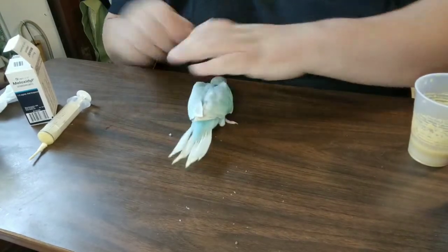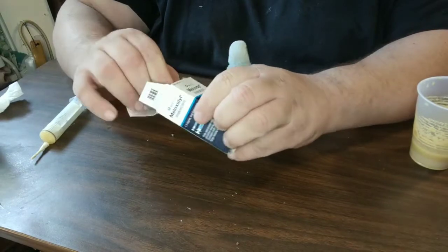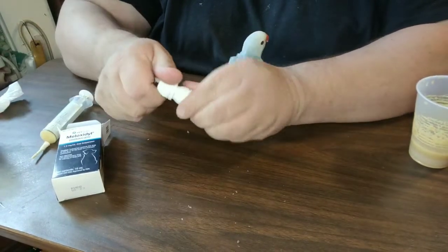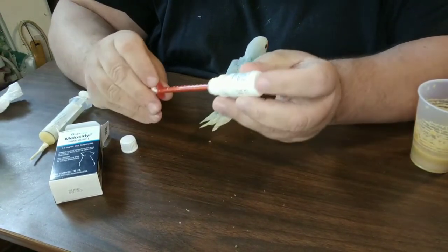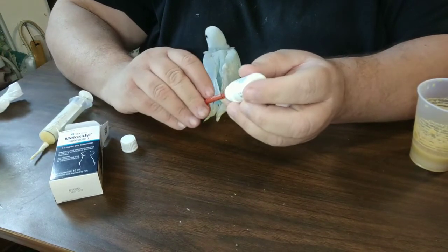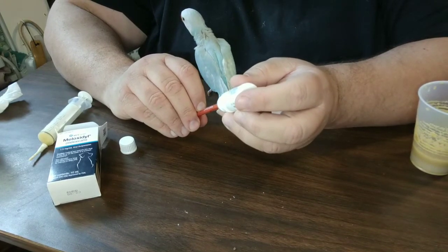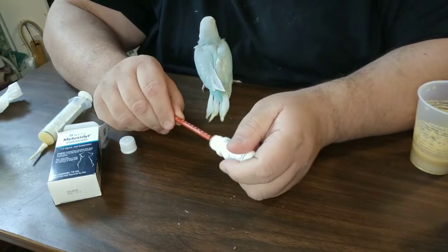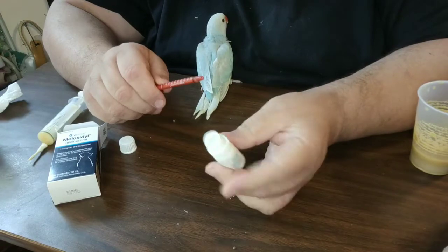Let's give her her medicine. This is the pain medicine, the anti-inflammatory. It's meloxicam. This is the one where it's just a tiny little drop. He diluted out the amoxicillin so that I give her a larger quantity. But again, it's diluted. This is 0.02. Lolita, hush. It is only 0.02.